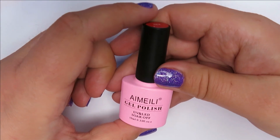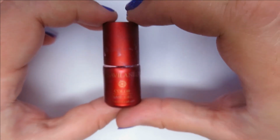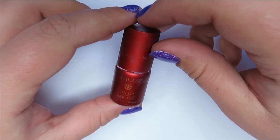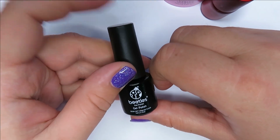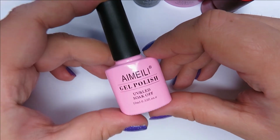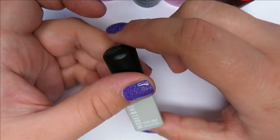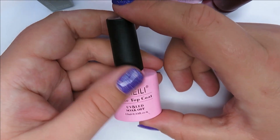The colours I'm using today: I'm going in with 064 from the Emily Christmas collection for my red. Ignore the state of the bottle, but I'm going in with Pure Realm from Savvyland as my white. I'm going in with 816 from the Beatles Modern Muse collection as my black. For a slight tinge of yellow that's in this set, I'm using 052 from the I'm Elise Neon collection. Then I'm going in with Mirandi Grey from Model Ones. Finally, I'm doing these all matte, so I'm using the I'm Elise matte top coat. Those are all the colours I'm using today.